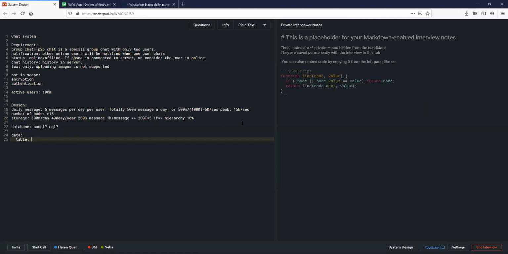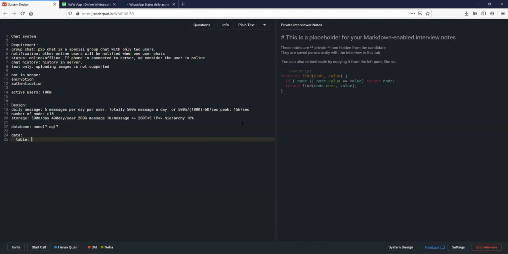I think in this case we don't need to be very highly consistent. Why? Because if I send a message and it's lost, that requires more consistency, right? That depends on the interviewer. What do you guys think? One thing to mention is that consistency in CAP does not mean the system is inconsistent. It means it's eventually consistent. So your messages will not be lost, but they will be eventually delivered.